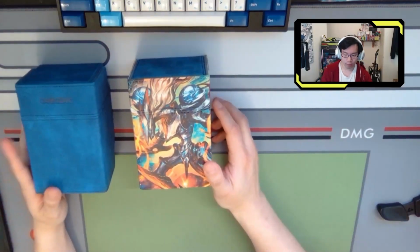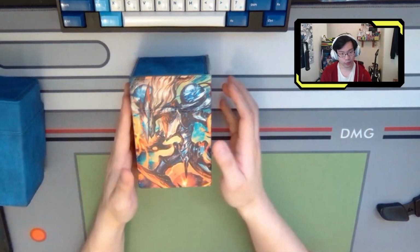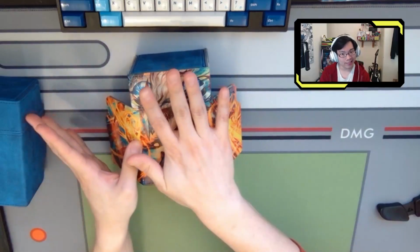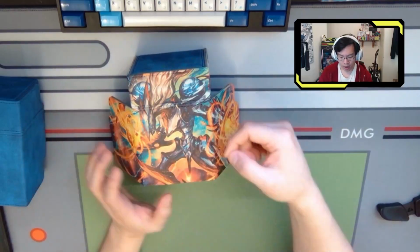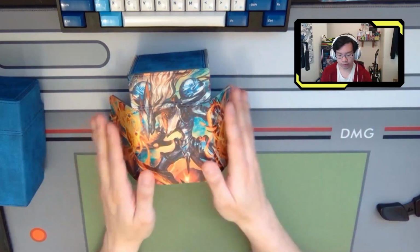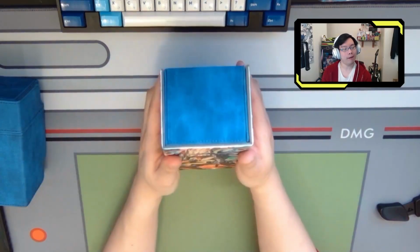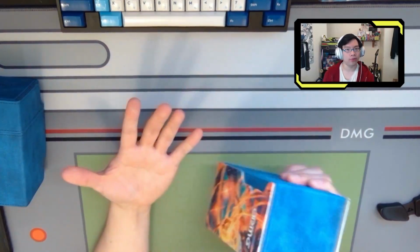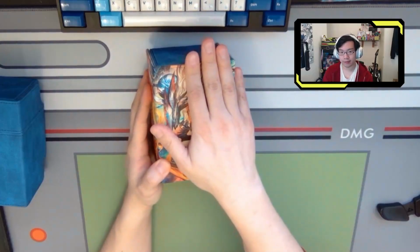And on the topic of throwing into your bag, the issue then comes with the artwork on the shell. This is printed on. It's not dye sublimated. It's not woven in. I think that if I scratch this through, the artwork could scratch off. So if you throw it into your backpack going to locals on a regular basis, after several months of wear and tear, I could see this starting to fade.